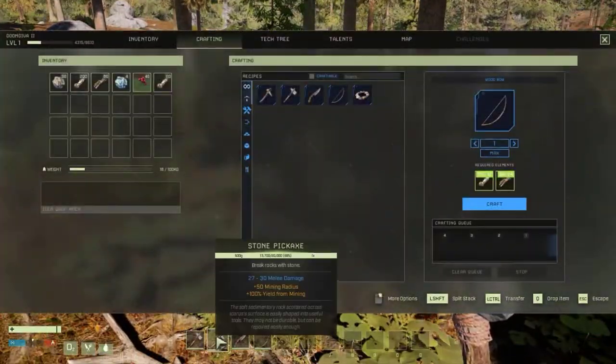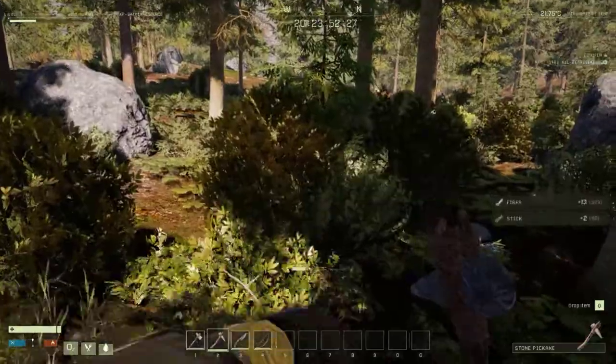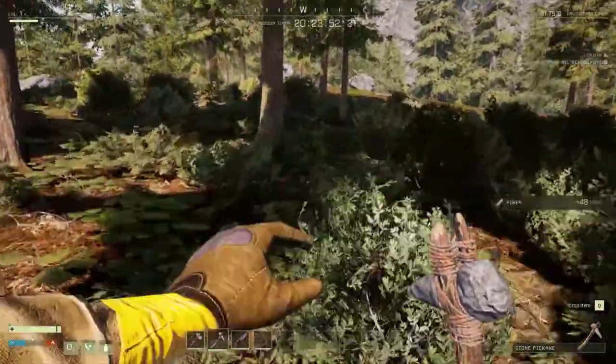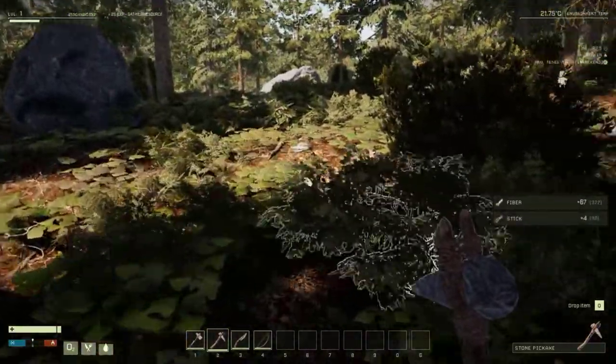You can repair by right-clicking over it and hitting repair. Stamina is depleted already. Really? Maybe I should have picked stamina instead of health. It's a raccoon. I don't have anything to kill it with unless I walk upon it.